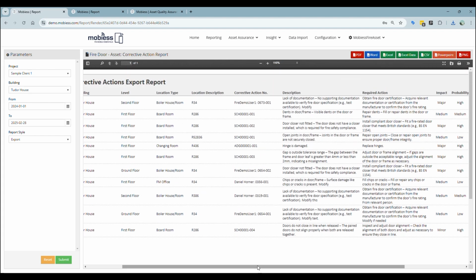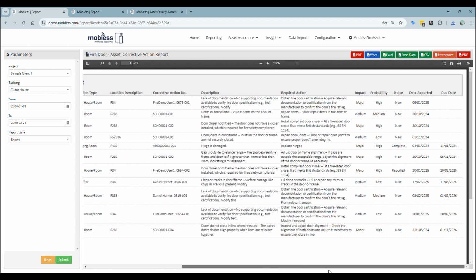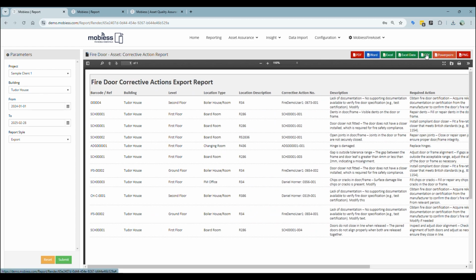As you can see here, it gives us the reference, the location, and all the relevant information needed to hand it over, with the description, required action, and the score, like the impact and probability, the status, the date reported, and any due dates that you set. And you can download that to Excel, CSV, PDF, whatever's needed.